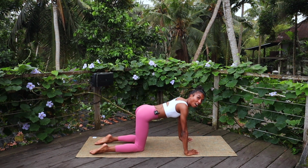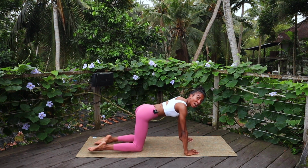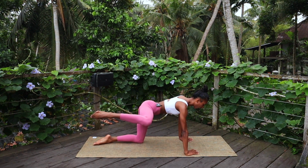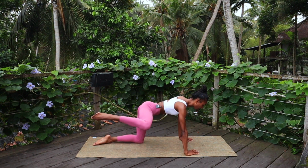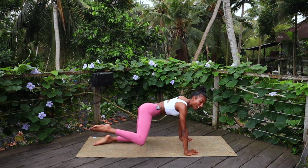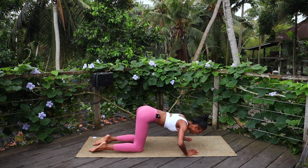Now we're going to add a little fire hydrant to start to warm up through the glutes. So you're going to take 1 push-up, come down, stretch arms, and then that front leg is going to open up towards me. A little fire hydrant. So calm down, lift the leg. Calm down, lift the leg. If you would like to go slower than this, please take it at your own pace. So we're going to do a lot of push-ups today. So if you ever need to just press back into a child's pose, have a mini rest, and then come back into it.